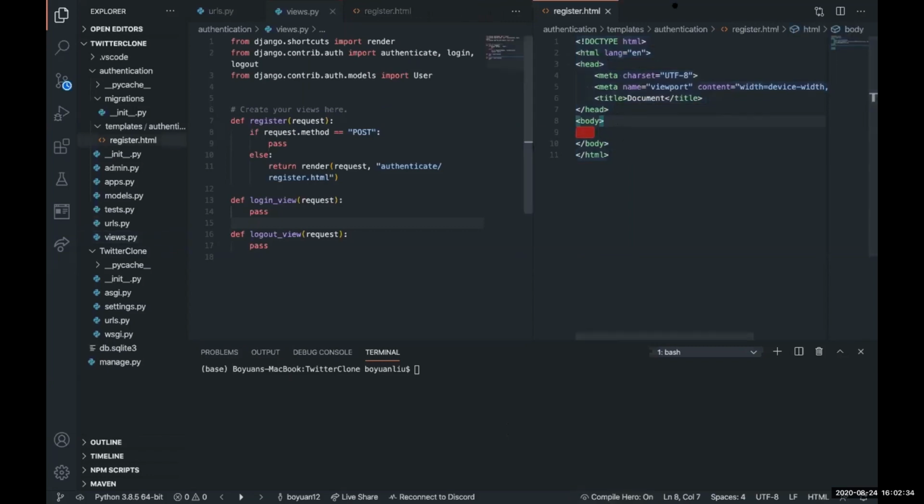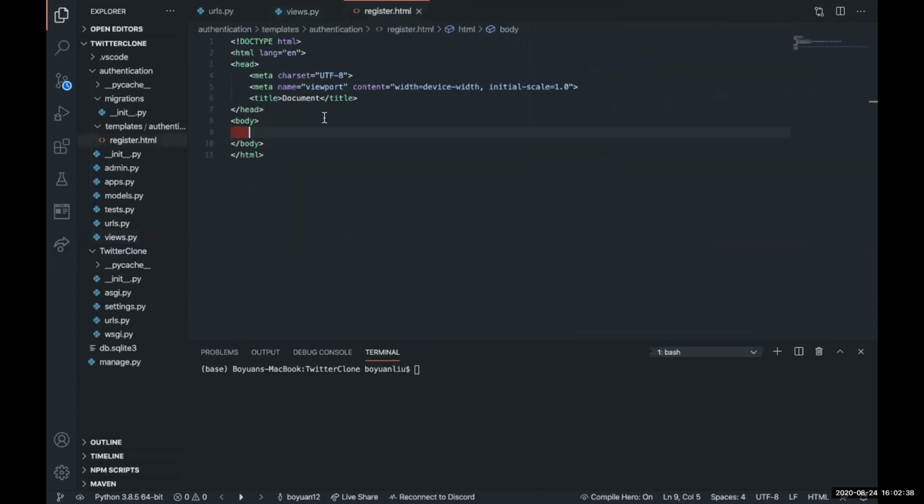So now we'll focus on the register.html. In here, inside the body tag, we'll just create a form. The form method is going to be post. And in here, we'll have input type text.